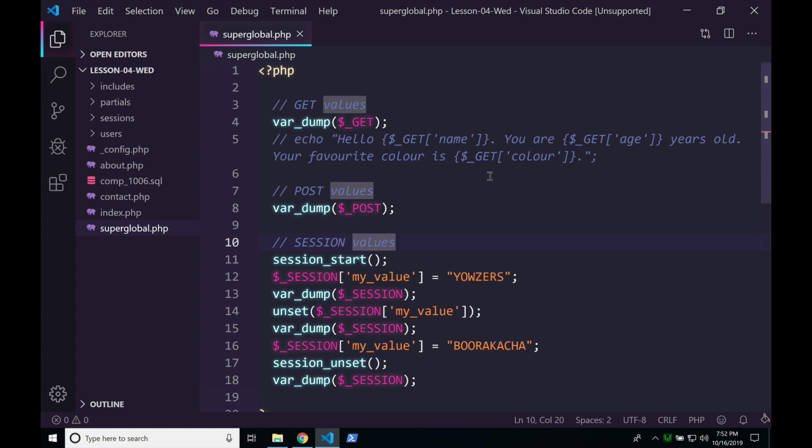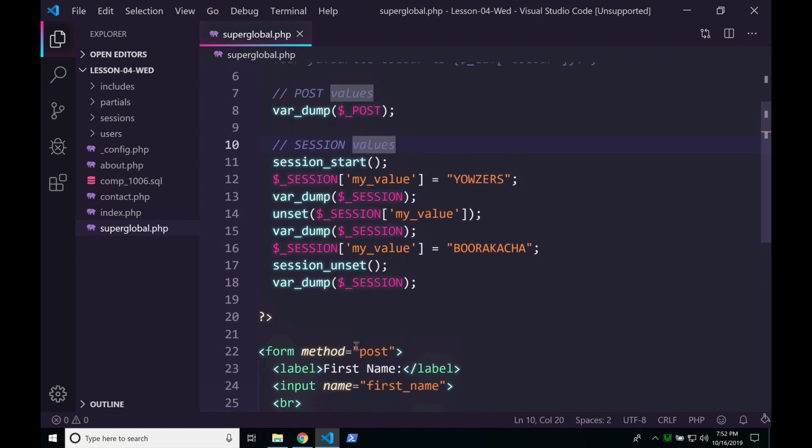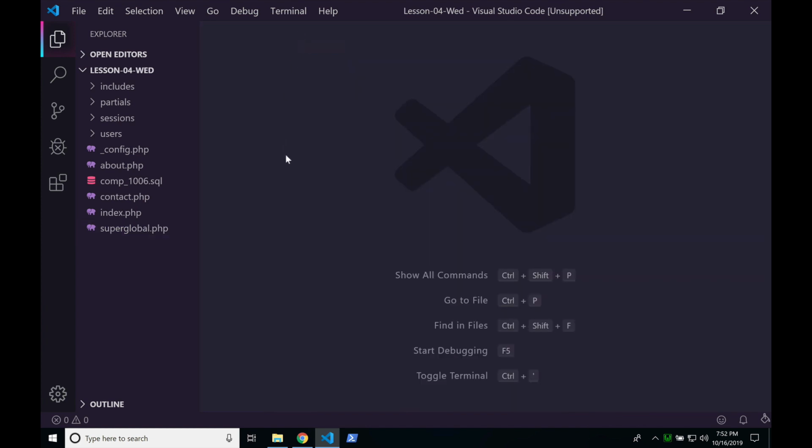So we're going to use all three of these today, which will give you more experience, and we're going to use them in our project. So just keep this file around, right? We've already unset the session, so we're probably good. Make sure you run that page so that your session is unset. That way you don't have these variables floating around. And then go ahead and close that page.